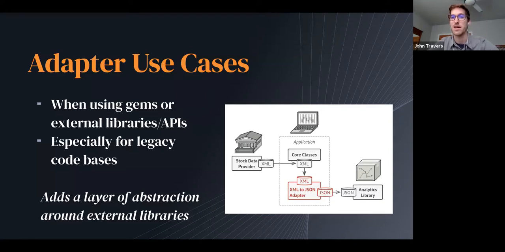And without that, you can't really function. And so what this adapter does is it adds a layer of abstraction around external libraries. So this external analytics library, the XML to JSON adapter, sort of wraps around that external library and abstracts it so that it's easier to change in the future.